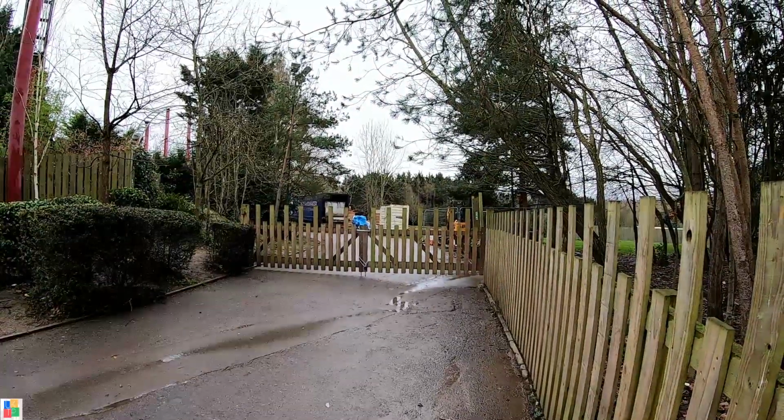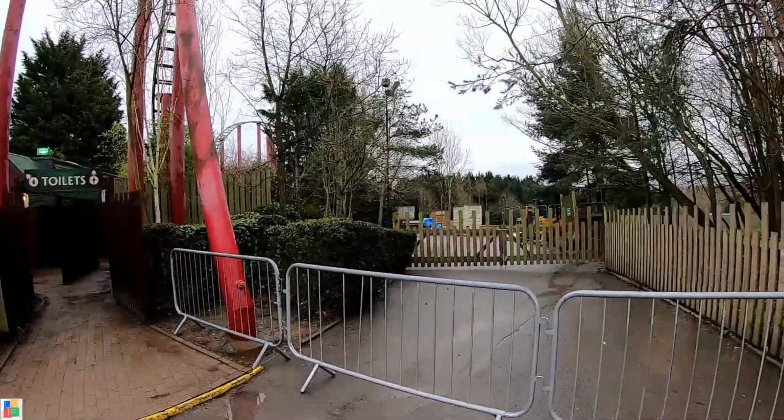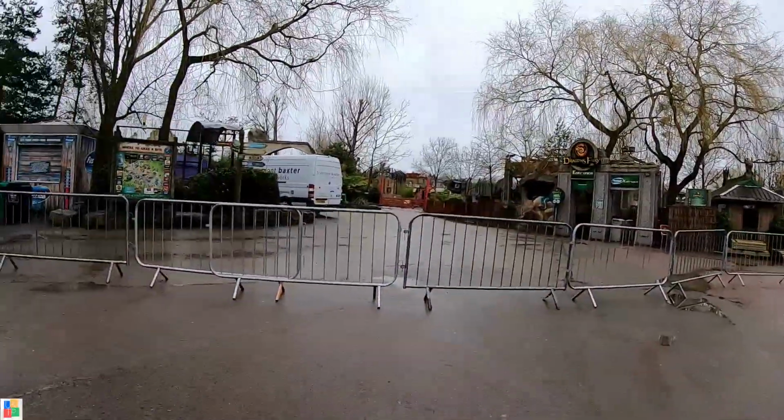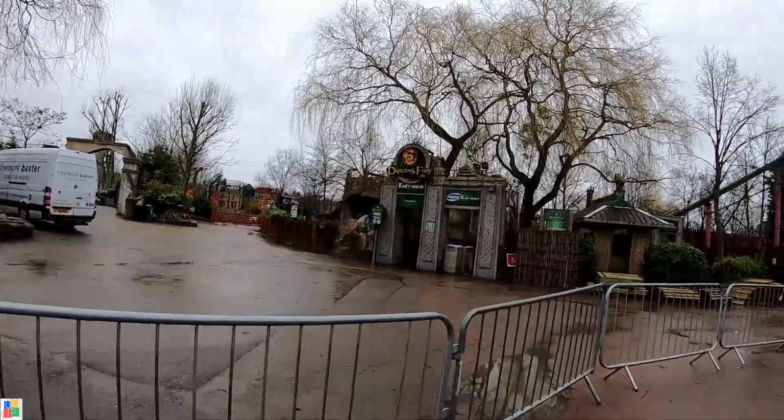So again, we were kind of hoping we might have had access down here, but I guess with the works going on, the unnamed pirate ship area, that perhaps we don't. And there's quite a lot of work stuff kicking around. So yeah, we can't see quite as much as what we were hoping, to be honest with you. We're really hoping to get some good glimpse of the Rainforest area. So what we'll do is we will come up shortly with the camera, and we will add some photos in so you can see some close-ups.